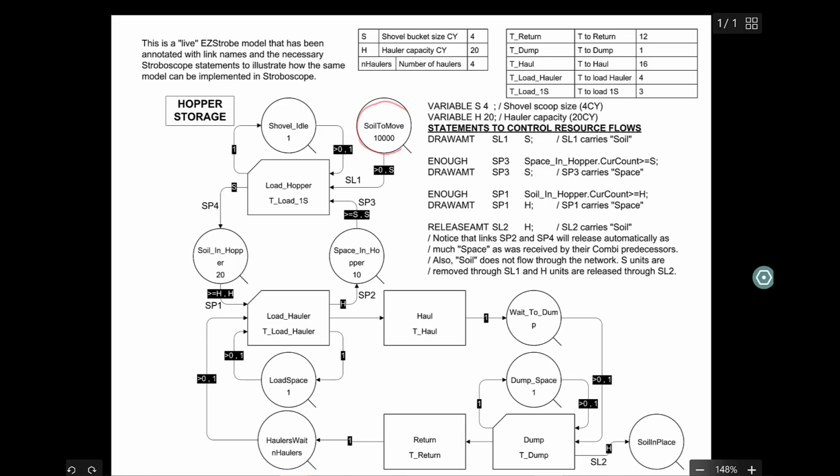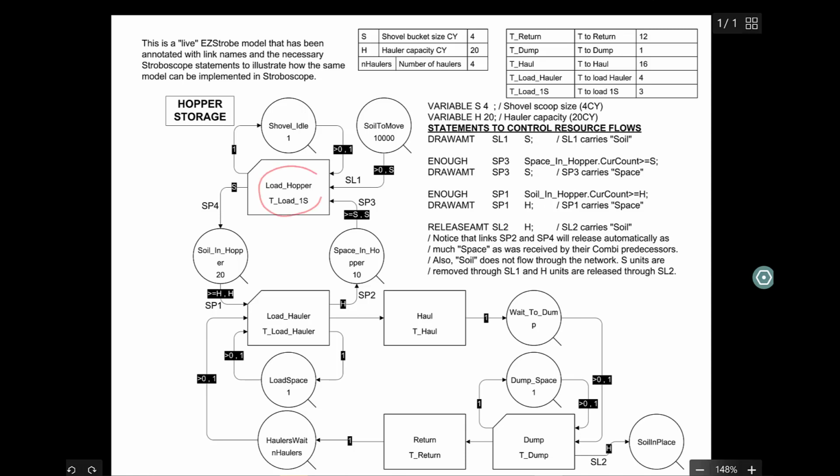Note that the queue soil to move holds a resource called soil, which flows through link SL1 into instances of the combi load hopper. However, the important thing to notice here is that there is no outgoing link out of combi load hopper that carries the resource.